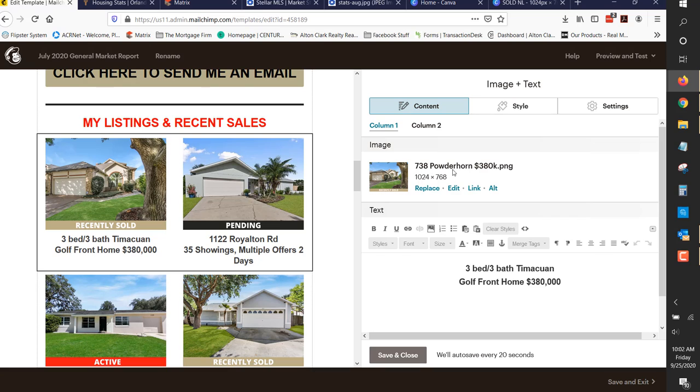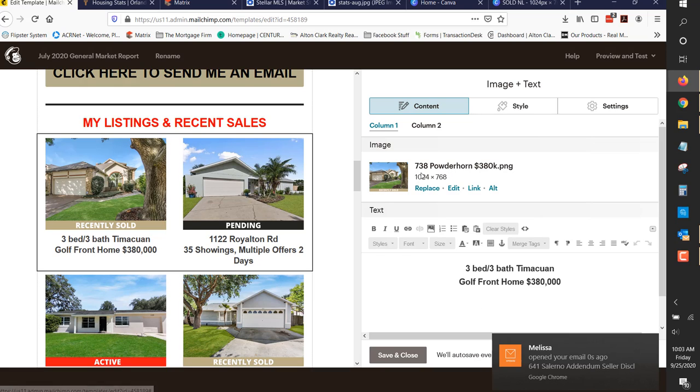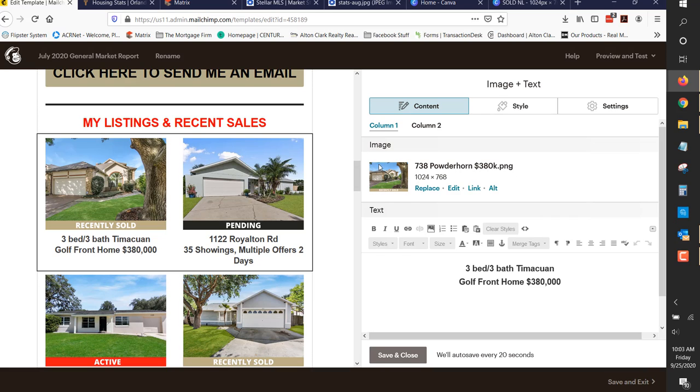And you can see how I save it. I have my address, and I like to save it with what I sold it for, just to help remind me as you're going back and forth doing these things. It's a good idea to save with a little information when you edit these photos, so you don't have to keep coming back and forth. And then you just edit this info down here, easy peasy.